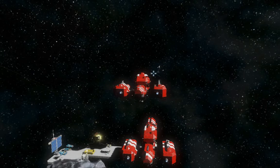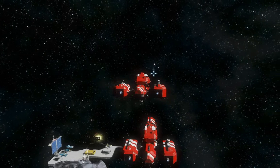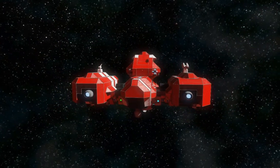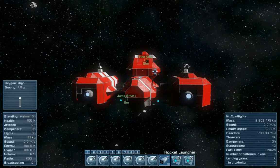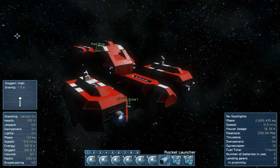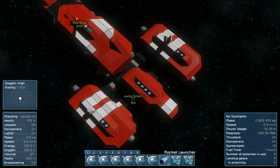Okay, that should have worked. Oh! Yeah, that worked. Blue indicator shows that that one's been used. And if I turn on my HUD here, there's not a single thing near us. But yeah, that was definitely a Star Trek feel for warp drive.